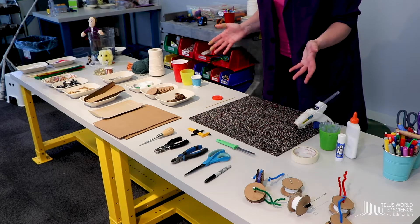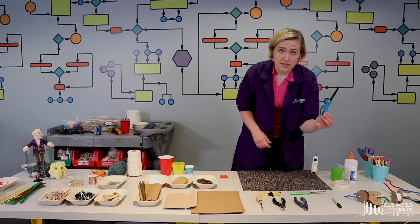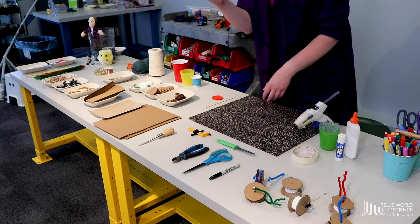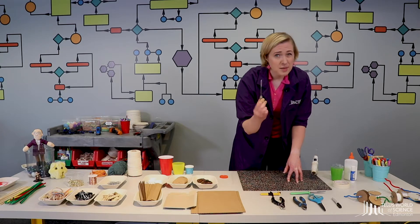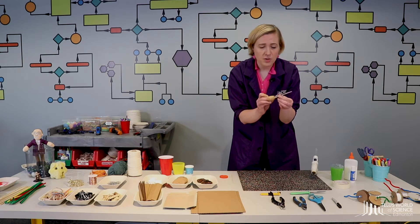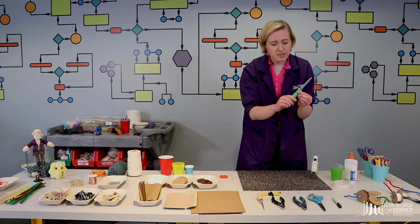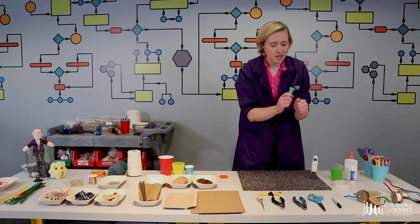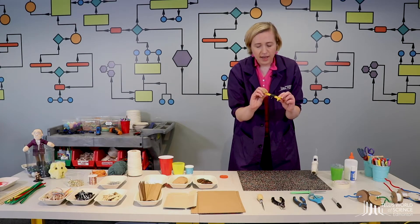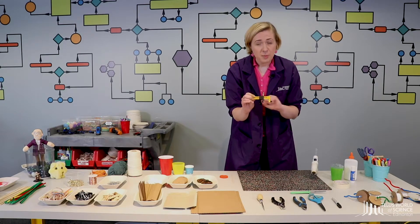Some of the tools you're going to want to use: you'll definitely want a black permanent marker and a pair of scissors. I also find it useful to have a pair of wire or edge cutters. If you have a hole punch that's great. I also have an awl — it's great for punching holes through stiffer materials, but it's quite sharp so ask a grown-up for help. I have a special cardboard knife that's serrated on both sides — great at cutting cardboard. And I also have a compass knife, which will help speed up our challenge today.